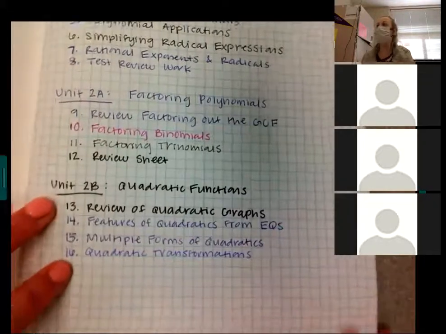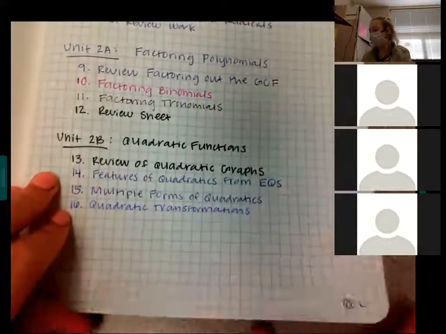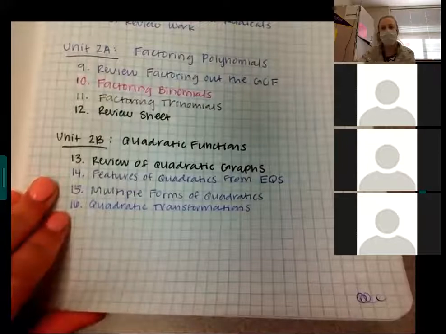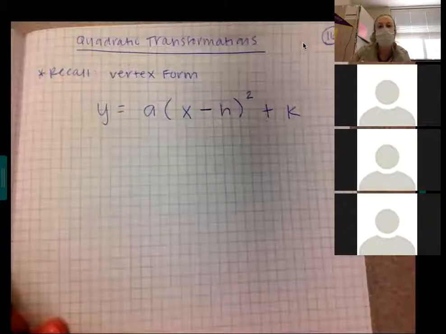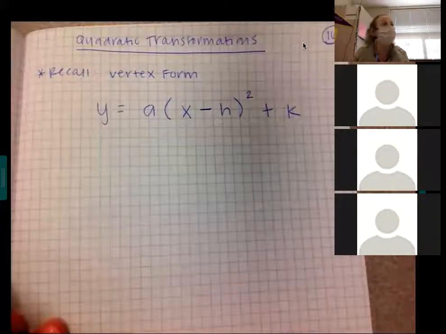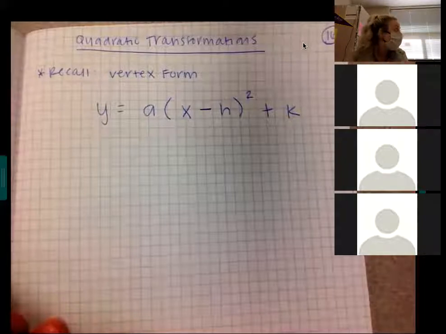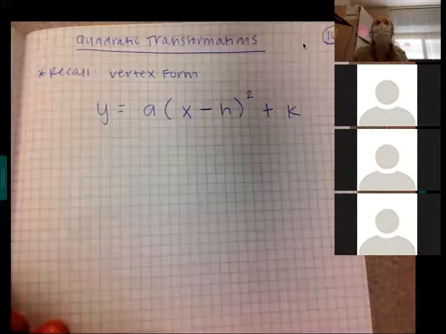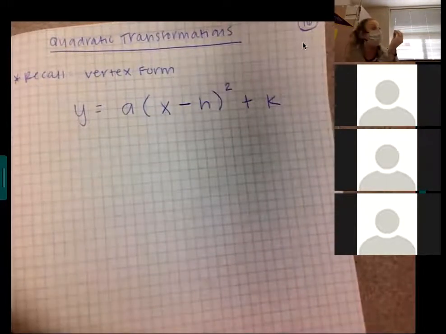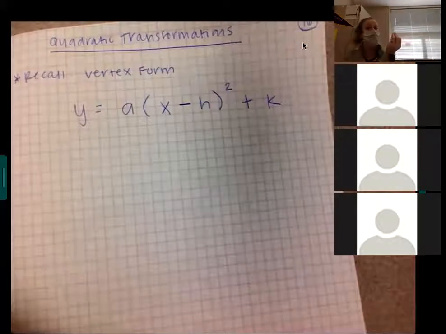All right, page 16, quadratic transformations. So I'm going to go ahead and flip and we'll get it set up. So vertex form of a quadratic is actually, I told y'all last week, it's the easiest form to look at. Because when you look at vertex form, what can you easily see? The vertex. So if we know where that vertex is, the point of the parabola, the turning point, then it should be really easy to find everything else.